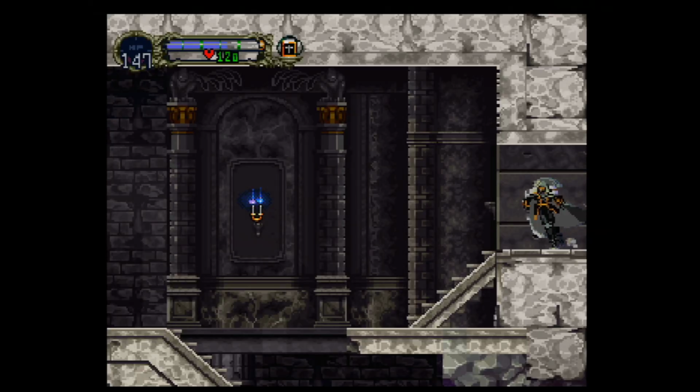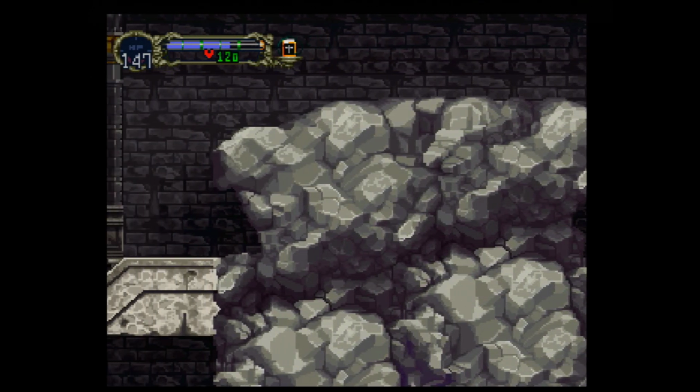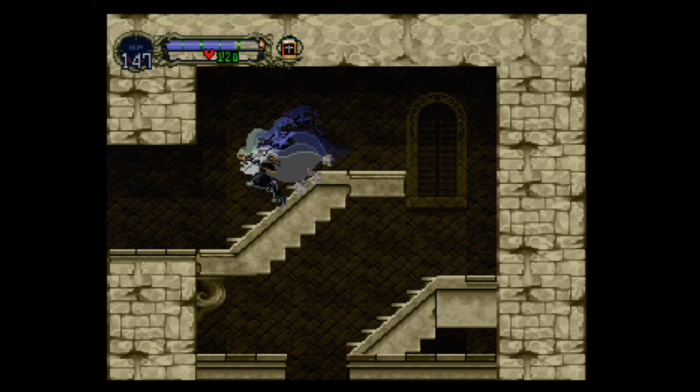Backdashing. Oh, wait, you know what? There's another room we can open up over here if I'm good with the jump attack. Alright. Bat. Yeah! Fear my power.